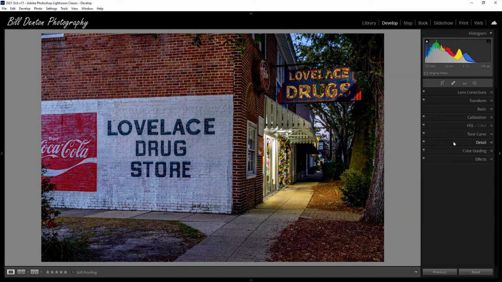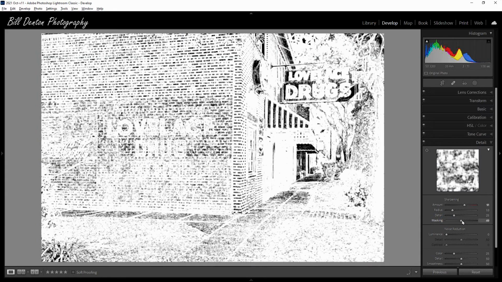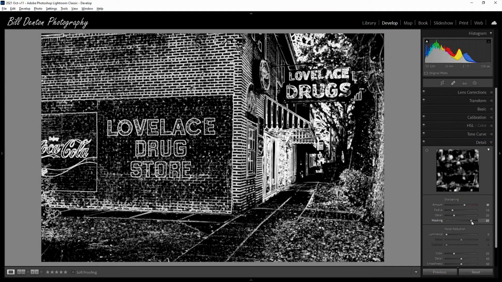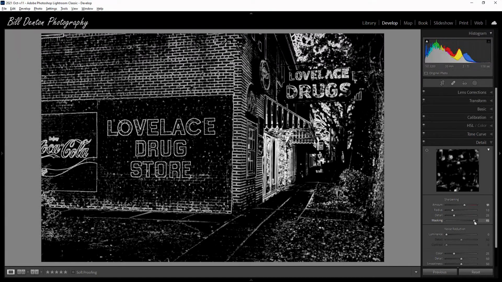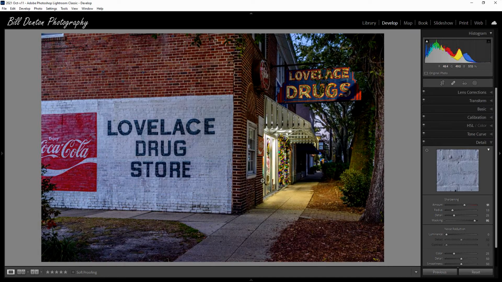Honestly, I wouldn't do a thing with the tone curve on that one. And the detail. Sharpen. Okay, I'm going to sharpen this one at about +90 or so. And then I'm going to hold the Alt button down again and slide the masking slider over to the right. I don't want everything in this picture sharp. I just want lines and stuff sharpened for the most part. So I'm going to move that slider all the way up to about 95. Let it go, and there's our sharpening.